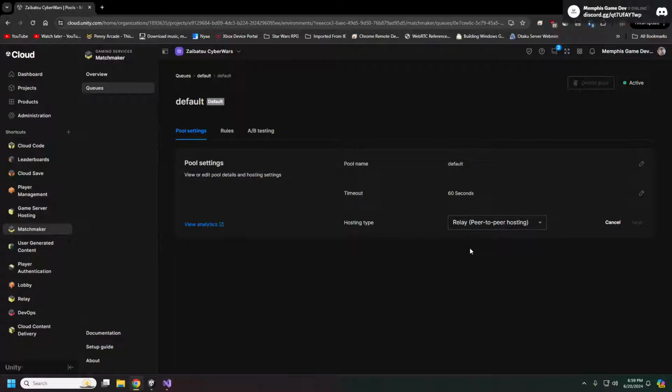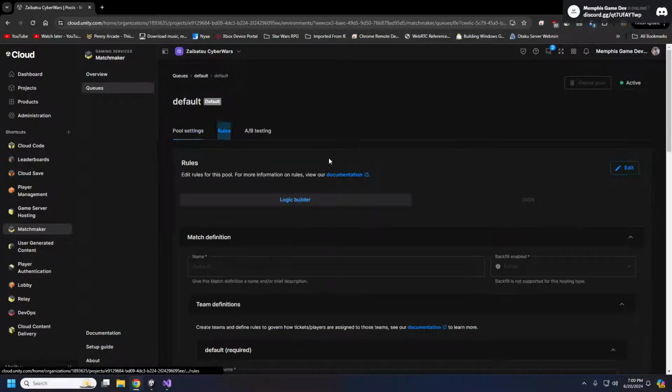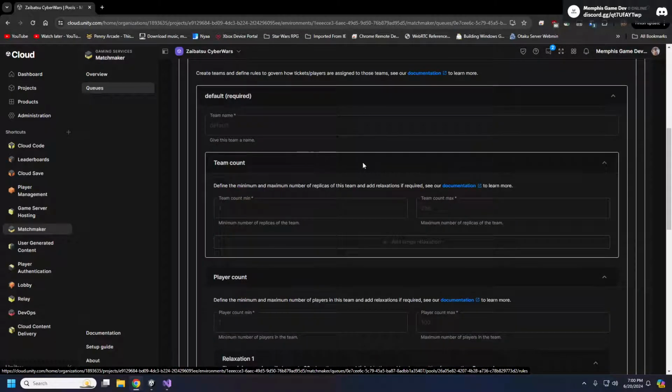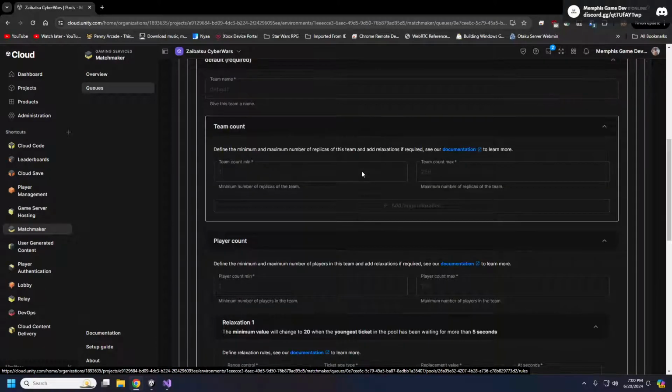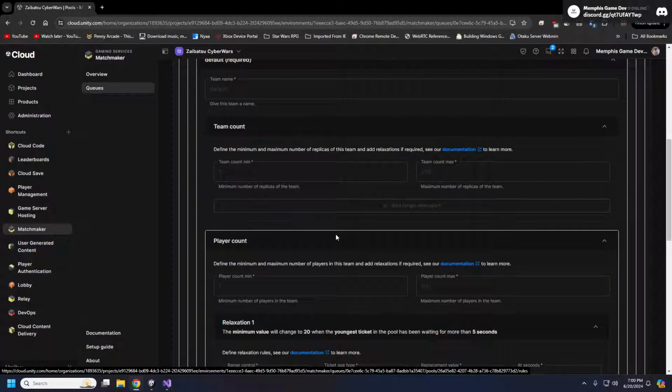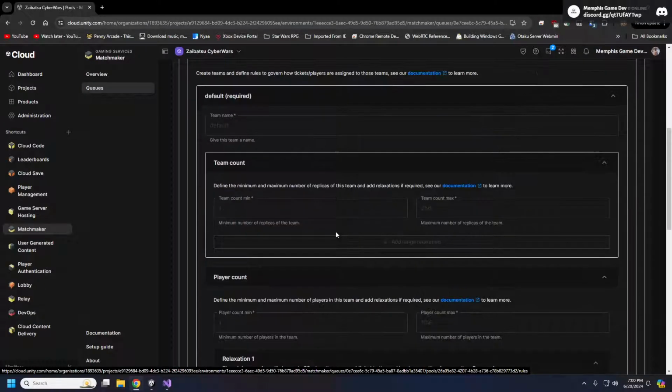I don't remember if this is still in a beta state or not, but our project got approved. This should be rolling out to everybody soon, if not already. So you have timeouts. You have various rules here. You'll need at least one rule. This one is just kind of a default rule. It's a free for all. Everybody should be on a team of one, with a maximum of 100 players, I believe it is.